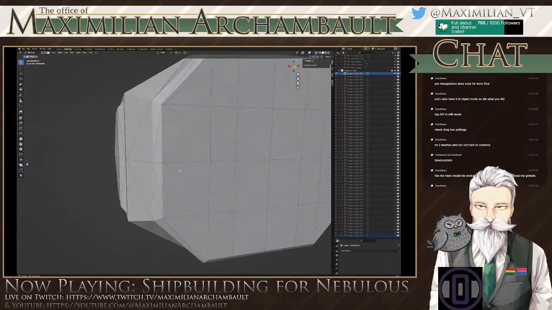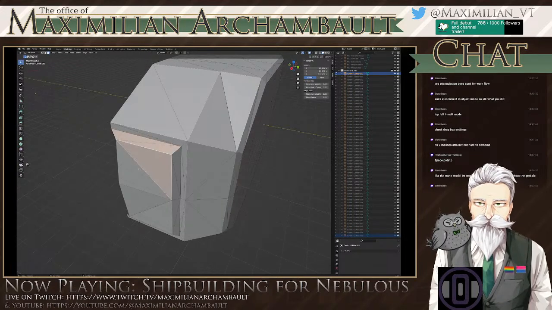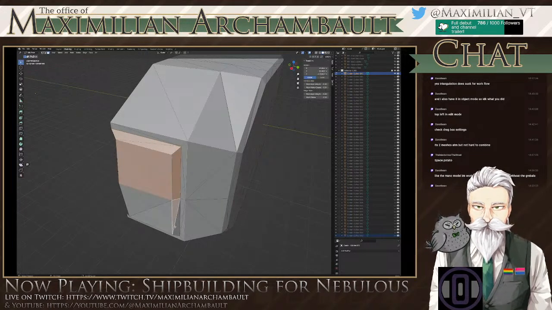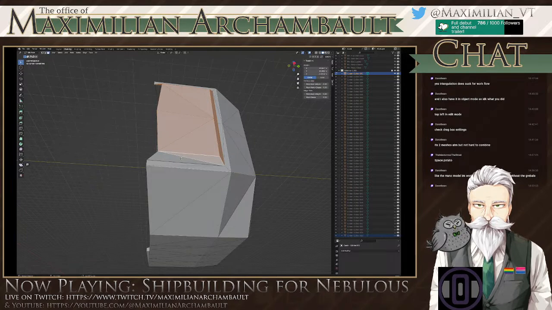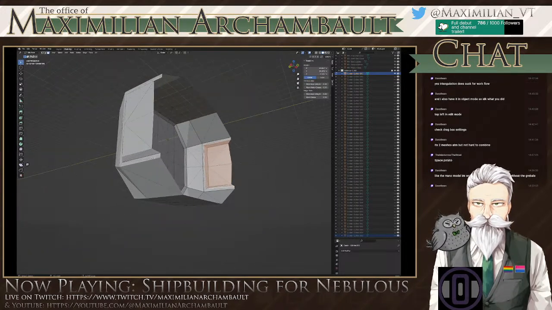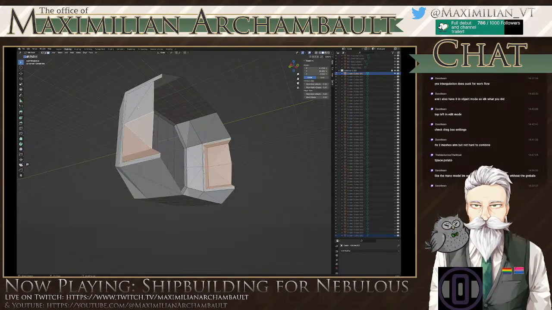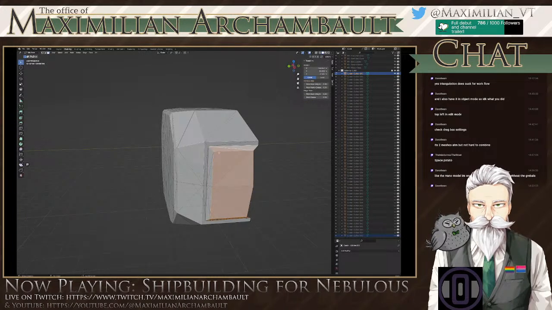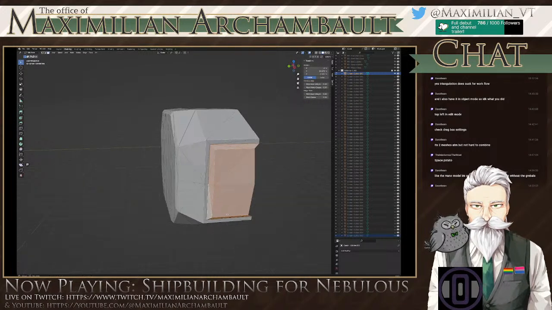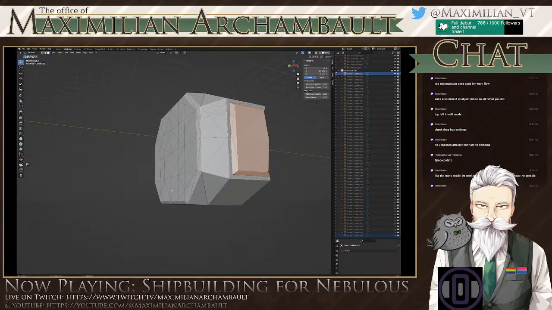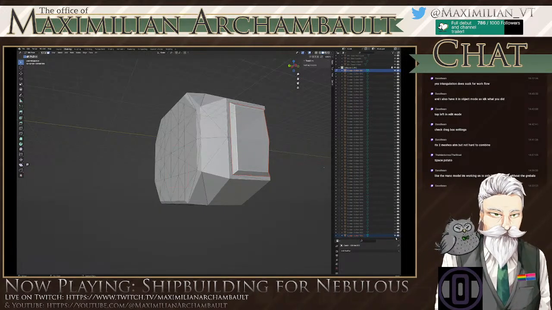Then we'll do the beveled off sections here. They are one piece.